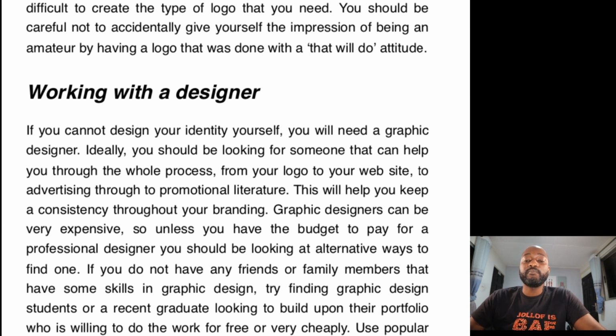I personally taught myself how to do graphic design. I could draw a little bit. I went online, found tutorials, learned from the tutorials, and then I created. It's a steep learning curve, especially if you've never used a program like Illustrator or Photoshop. But these days you have websites like Canva that can help you design way easier, right?